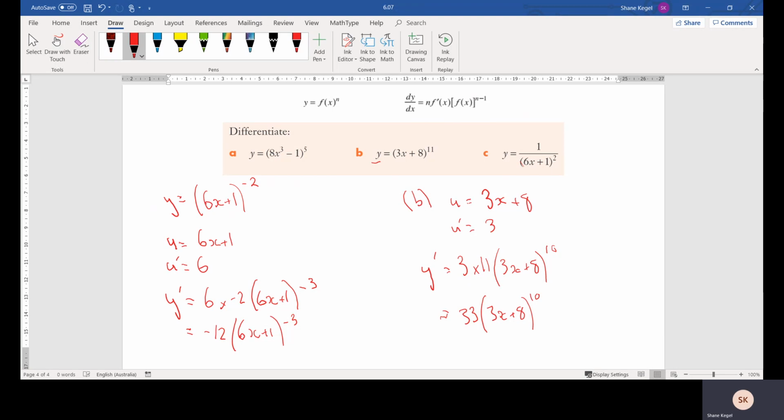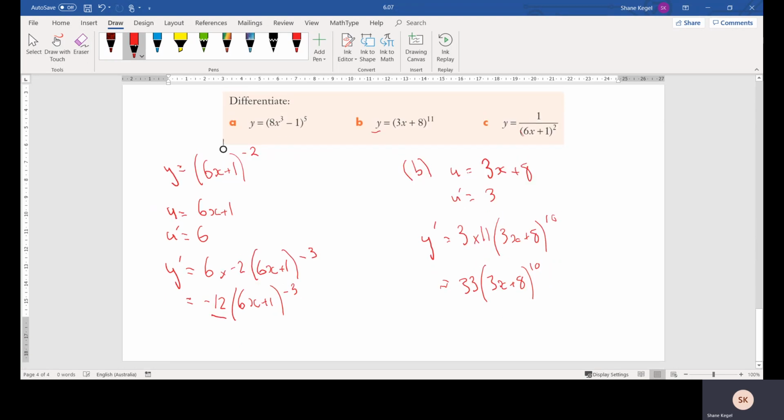And considering negative 12 is negative 12 over 1, I can invert because of my negative here. Remember, I don't like to leave negatives as a power. So I'm going to leave my numerator on top. So equals negative 12. Bring this down. So the negative is just going to bring this to the denominator now and leave it to the same power. So 6x plus 1 cubed.